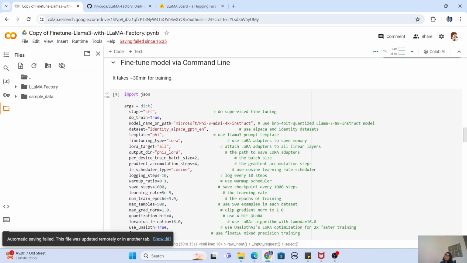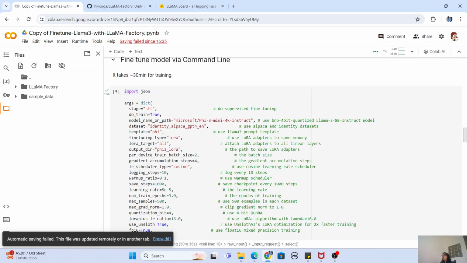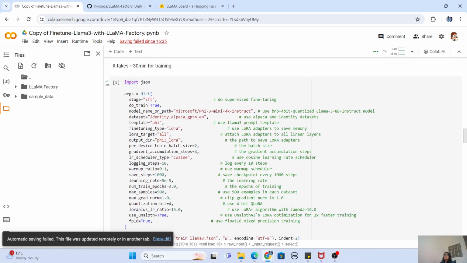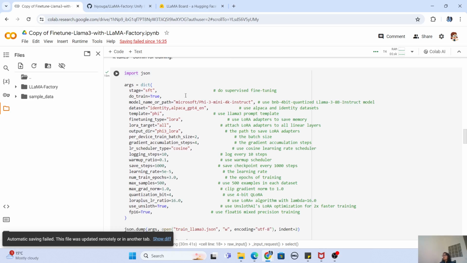So this is the command to actually fine tune the model by your command line. So here you can see, guys, there are certain arguments that we are giving to our model. Obviously, what type of training you are doing, which is SFT in this case, and what is the path of the model or the name of the model. In this case, I have given the HuggingFace path of the Phi3 model, which is the latest model released by Microsoft.